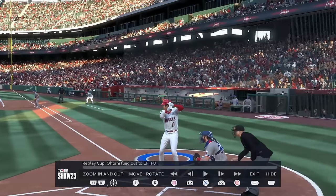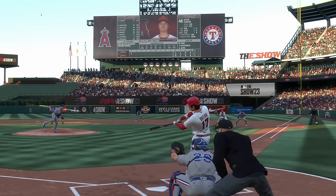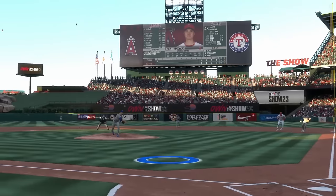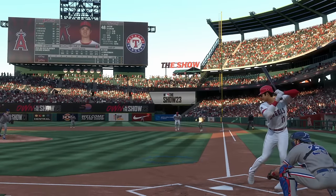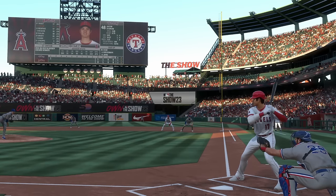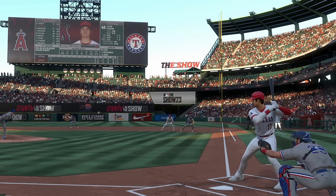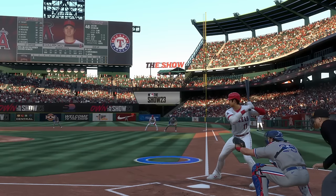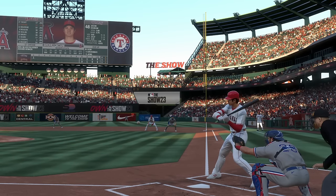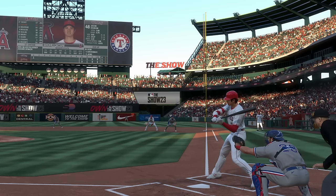So I was just late on a fastball, which caused me to fly out to center field. It gives me a good chance to show you why I was late. Let's take a look real quick. Basically, what we're looking at here is Ohtani's toe tap goes and that heel hits the ground, and you can see I was disconnected. This is so easy to look at, especially if you compare it to Mike Trout. When that heel goes down, boom, I should have been swinging, because now I'm going to be just out in front. But because I haven't yet, look at how now he's almost doing a whole other animation. It's not fluid anymore. And so then he swings.